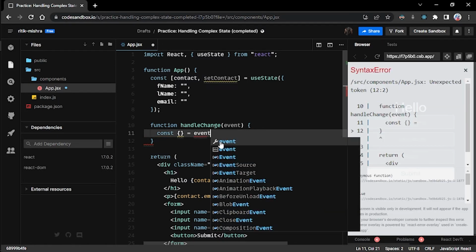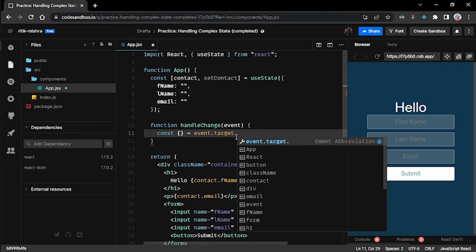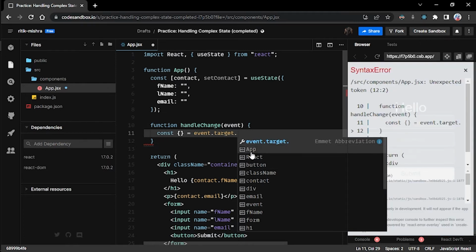Which object will we make this equal to? event.target.